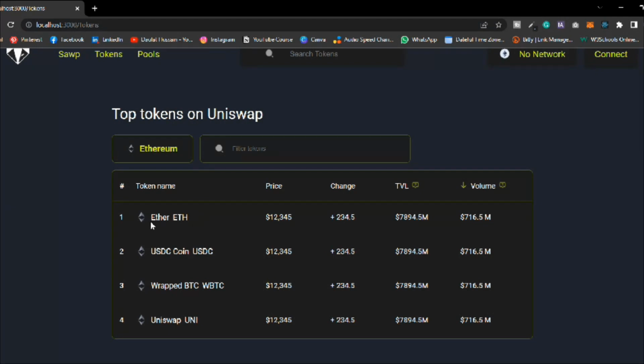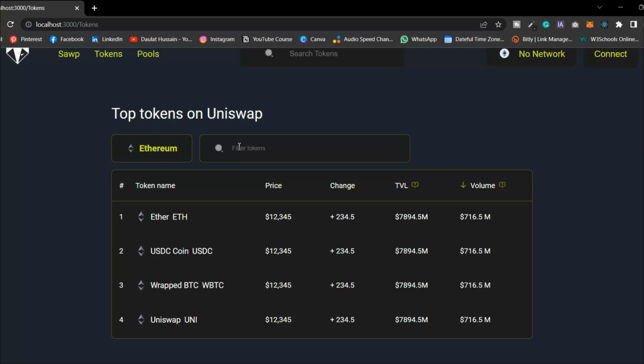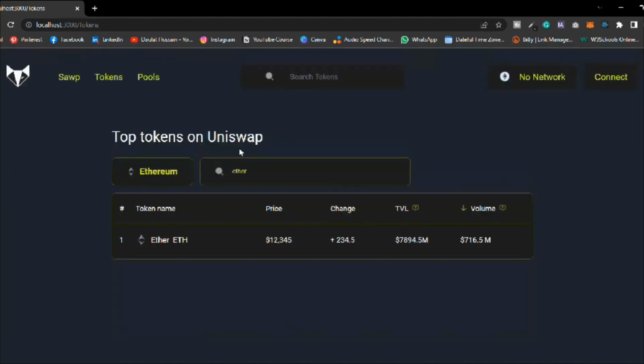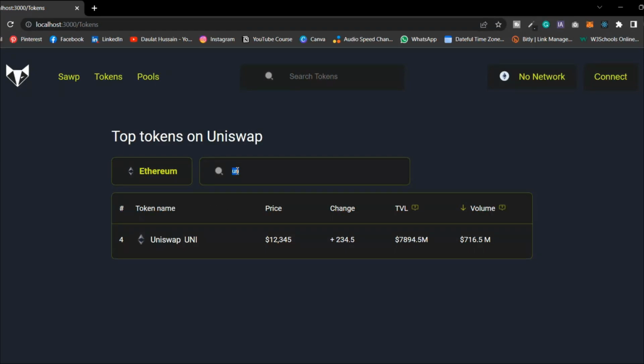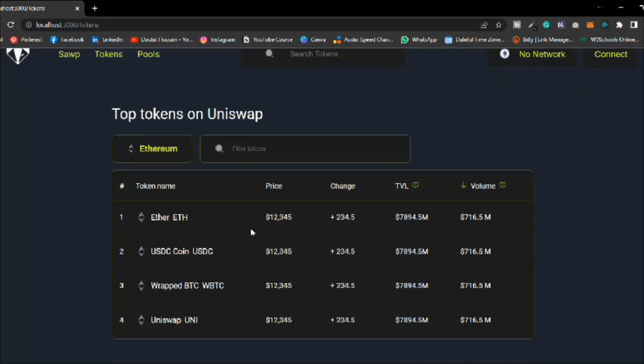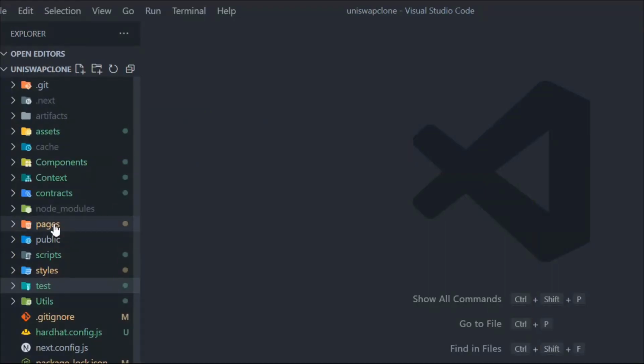You can see this is Ether, USDC, Wrapped Ether, and Uniswap, and from here you can easily filter. If you type Ether, you can filter the token. You can see the price, range and volume. If you remove that and want to find any other token, like Uniswap, that's working fine. We are working on the Ethereum blockchain, so we are displaying Ethereum. If you want to work on a specific blockchain, that's going to be dynamic. That looks pretty fine to me, and pretty beautiful. So this is where we left off in the last video. You can see our entire project is looking so clean.